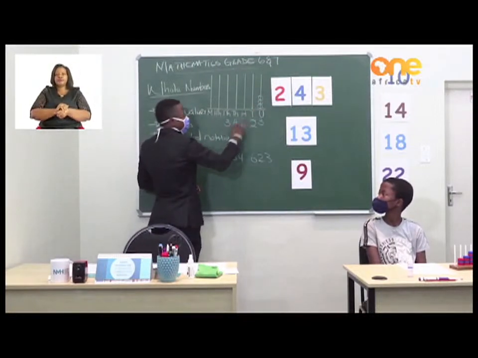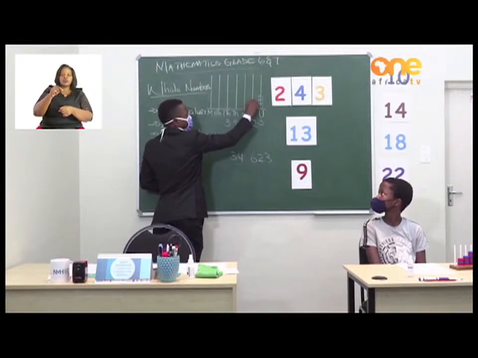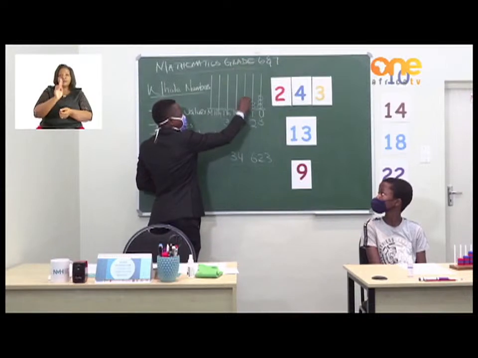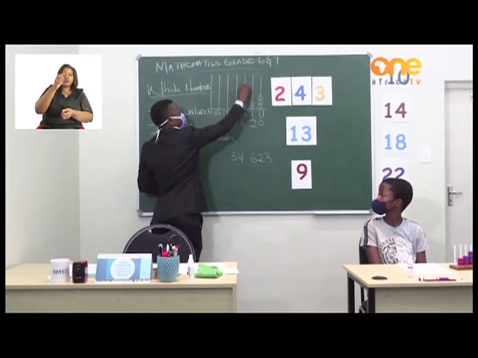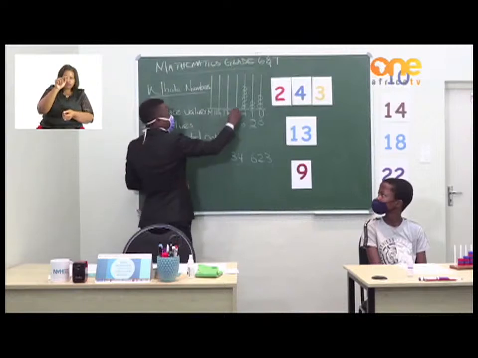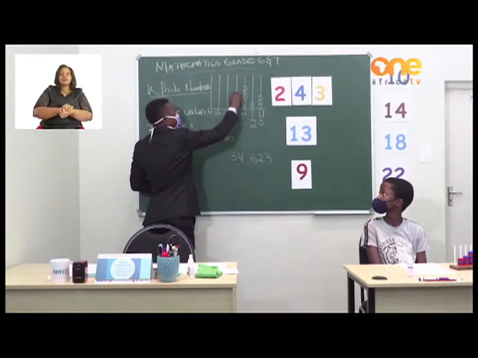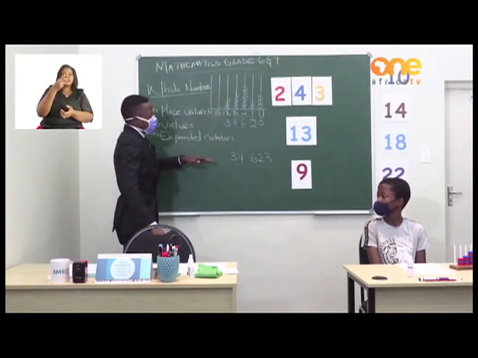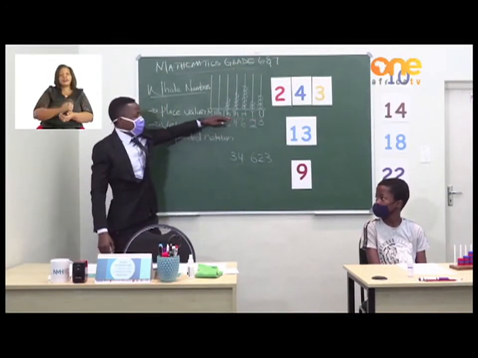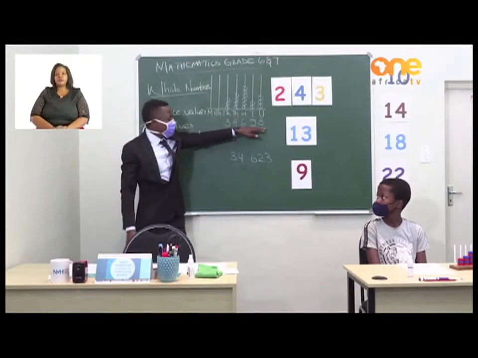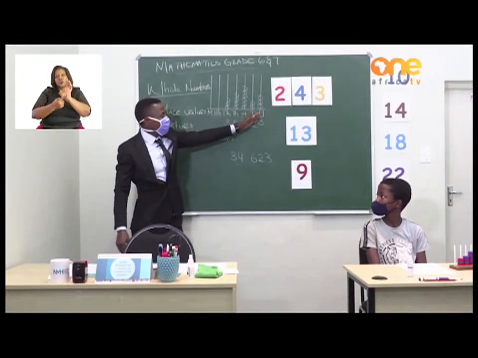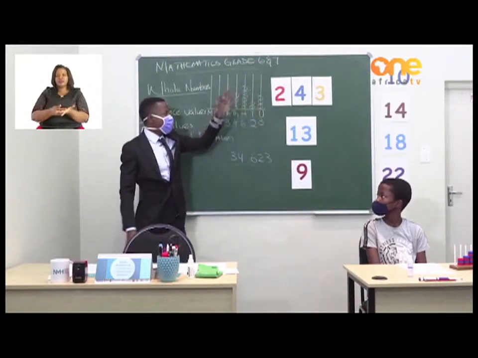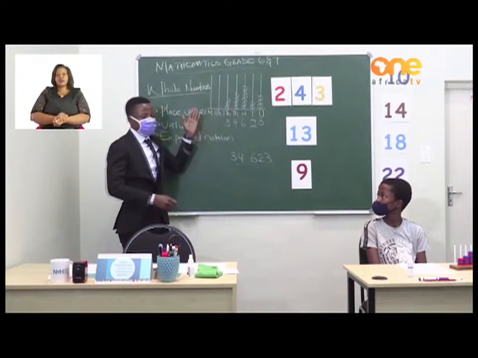And for tens, we can say is 2. For 100, 1, 2, 3, 4, 5, 6. 1, 2, 3, 4, and 1, 2, 3. Now if you look at the place values, are they indicated at the bottom? And the values are represented as per place value. At the unit we are having 3, and the list goes.